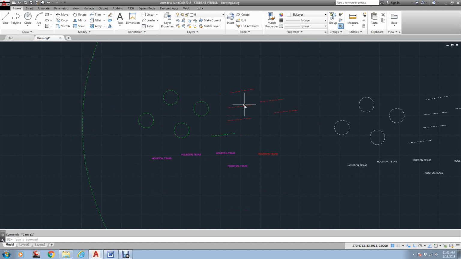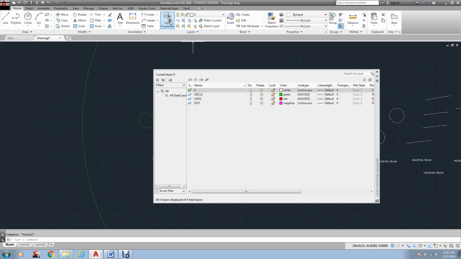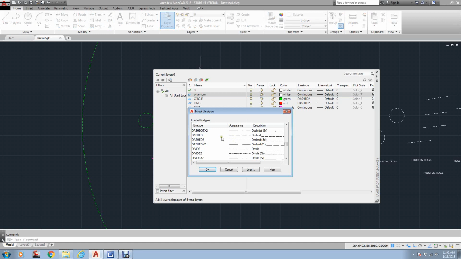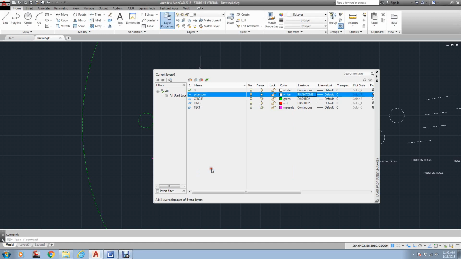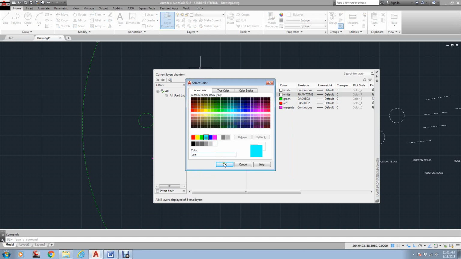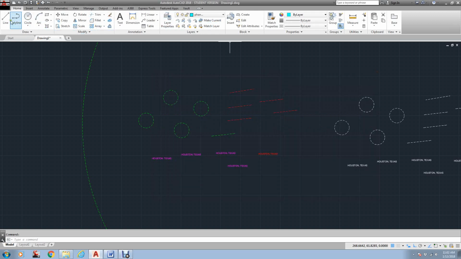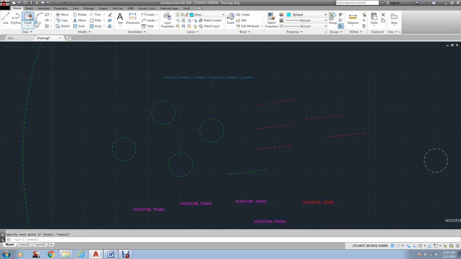This is how you want to set your line types. Okay. If you needed a line type that was a phantom, you would come to layer properties. Say you just want to call it phantom. I'm making a new one. Go to continuous. Come down here to phantom. Okay, I'm going to make it my active layer by double clicking on it. Let's make it another color. Let's just go with cyan. Now, since it's active, anything I draw, a line, excuse me, a line, it's going to be a phantom line. If I draw a circle, the circle will be a phantom line. So this is the correct way of doing it, that you use the layers to create your line types.